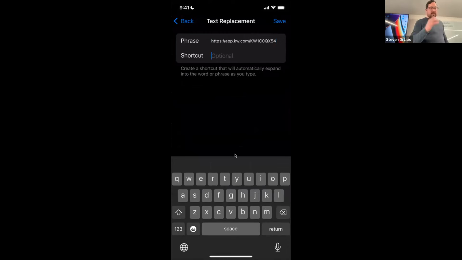Then the shortcut is the piece you're going to type to be able to actually get this link to print out. And like I said, I like K-W-A-P-P, QWAP, one word, because you want to pick a shortcut that you're not going to type normally. Otherwise, if you just put KW app with a space in there, you'll be typing that and it'll print out the link when you wanted to say KW app. So make it something you're not going to type normally. Like I never type QWAP like this unless I want this link to show up. So I put this in and then I hit save.